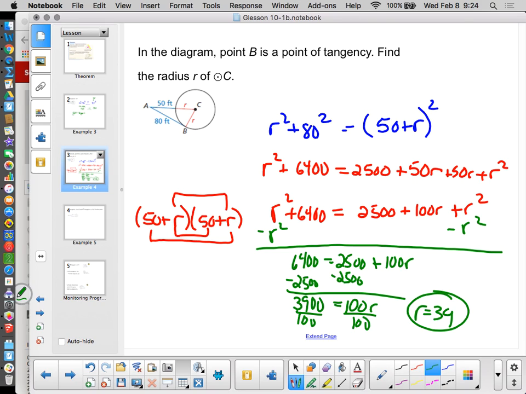Because we are squaring a binomial, and that's a technique that you learn in Algebra 1, but probably haven't practiced much. You will definitely need to know that for Algebra 2. But do not make the mistake of just distributing the exponent to the 50 and to the R. Exponents don't distribute over sums. Coefficients will, exponents do not. That's just one of our rules of algebra.